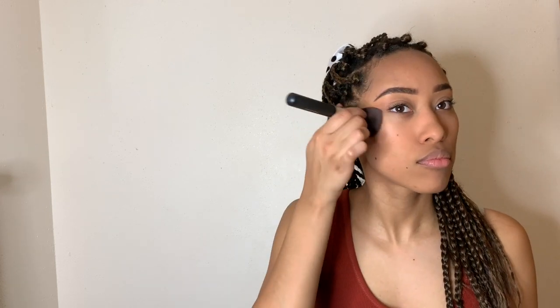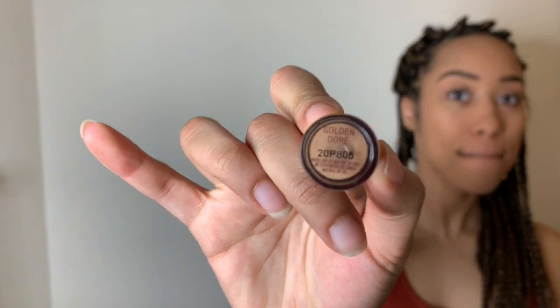I'm going to take my concealer in the color, I believe it is Golden, and that is from Maybelline. Once I show it someday, there we go, Golden, and the Maybelline. It's not really concealer on me, it would be more of a brightening color. Just using that to highlight under my eyes, down my nose, Cupid's bow, and my chin.